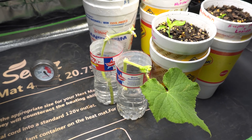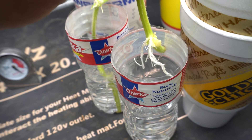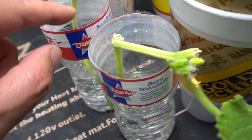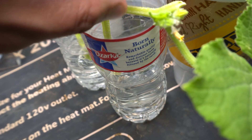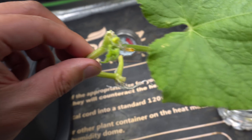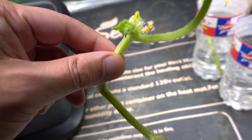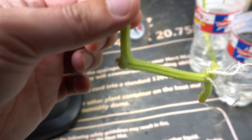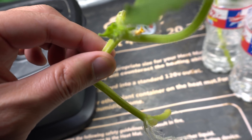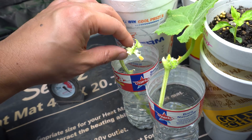It has been exactly seven days and we have progress on our cuttings — here are the roots. The first few days the top of the plant kind of dried off on both of them, so I cut those parts off. The remaining stem is basically just a little stem, some roots, and a leaf, because the top shoot dried up and died back. But this part is still alive and you can see new growth. As long as the node is alive, new shoots will come out.